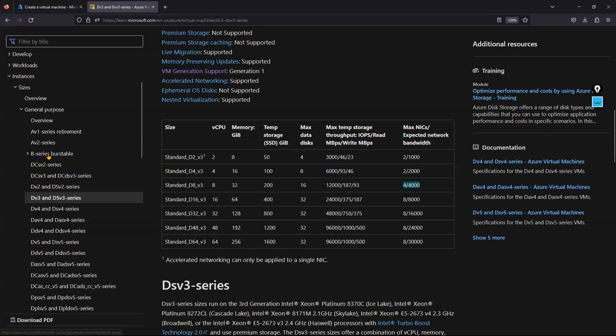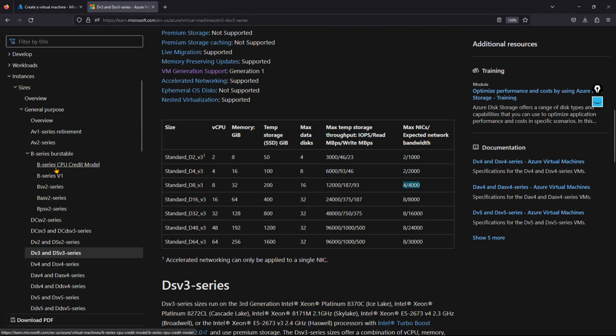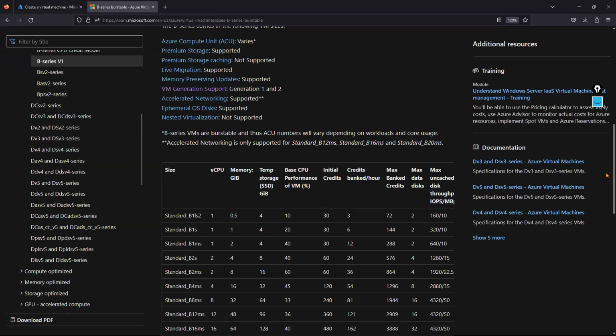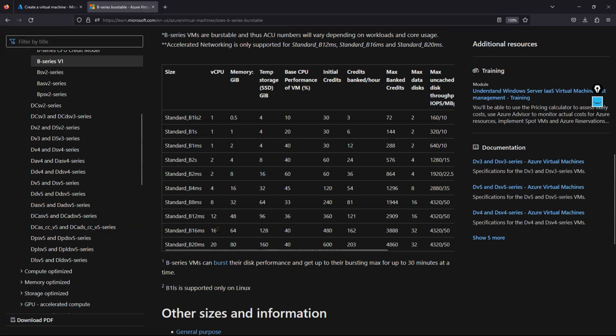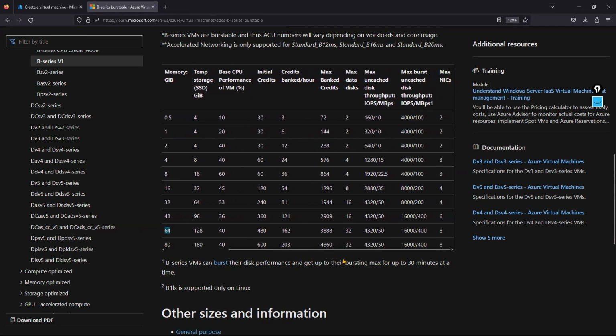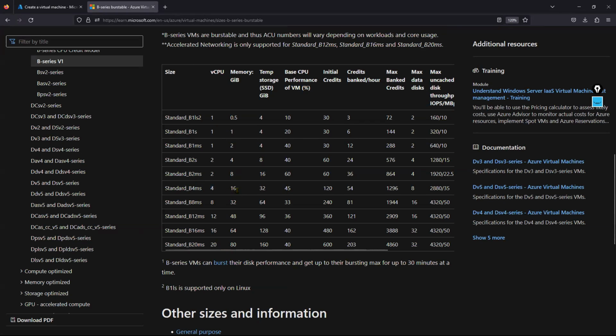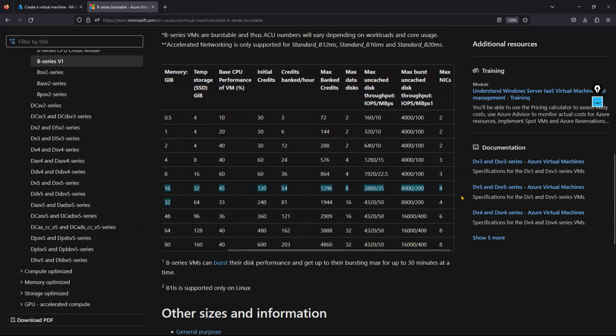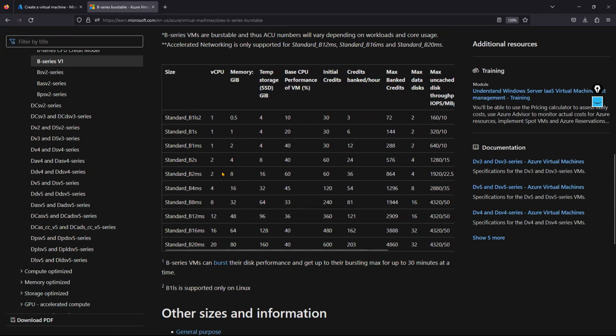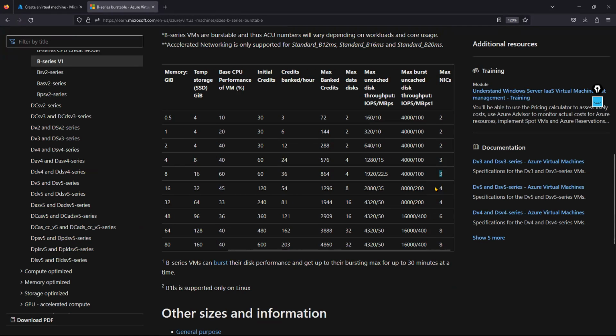Right now, I'm going with the B series, cost-wise. In the B series, suppose I show you, there is a 16 CPU and 64 GB RAM size. Okay, that is not required. For 4 NICs, a minimum of 4 CPUs and 16 GB of RAM is required. Other than that, for 3 NICs, it's 2 CPUs and 8 GB of RAM, B2ms. So depending on the VM size, we need to choose it.